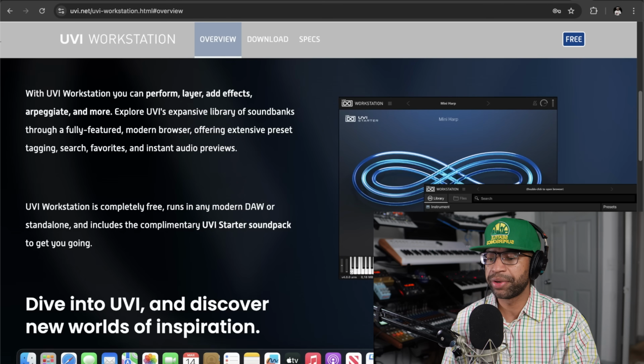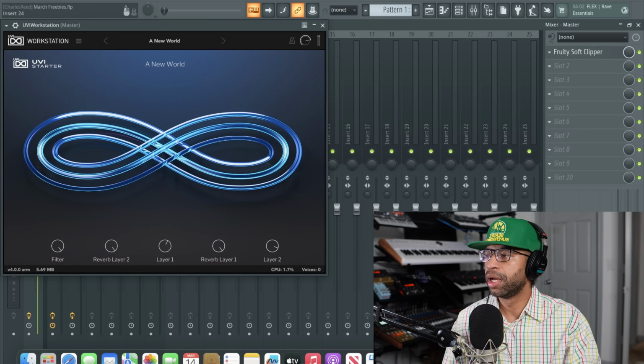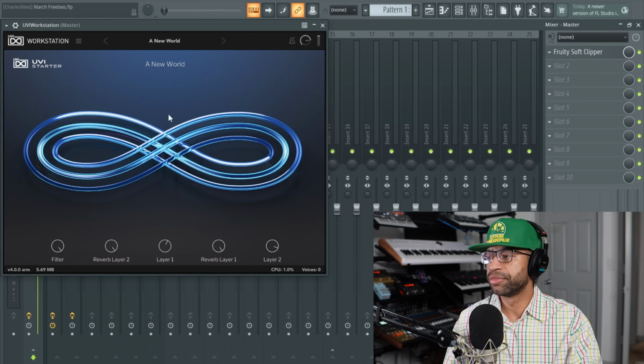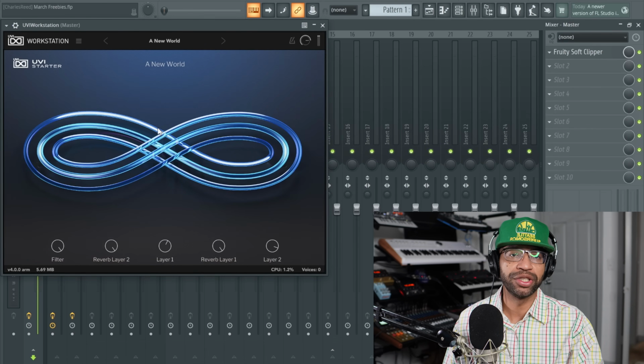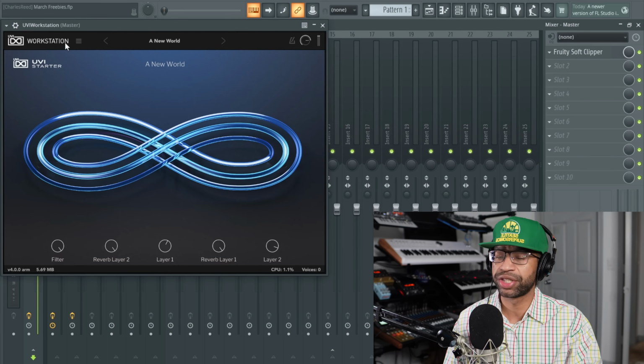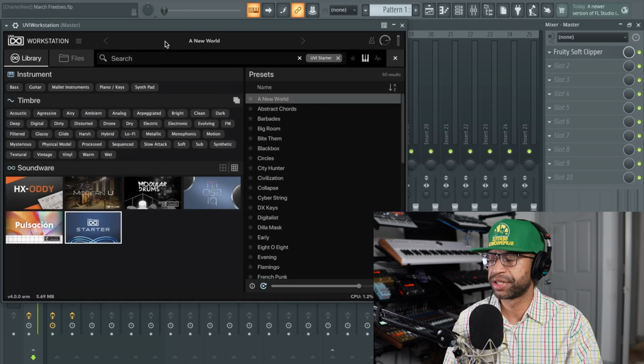So let's go ahead and hop into FL Studio and check this thing out. So boom, bam, when you open it up, you see it's got a brand new face on there. So now it actually has sounds, and it's not just a host for different UVI packs or whatever the case is. I'm not going to go through all this. Venus Theory did a pretty good job of breaking it down on UVI's website, so I'll let you guys check that out, or you can check it out on YouTube. What I want to do is let you guys hear some of the sounds in the starter pack. So you can sample the sounds by just clicking on them like this.